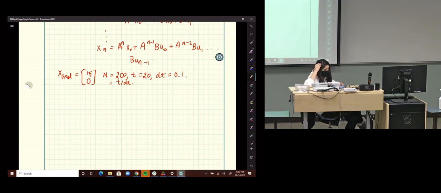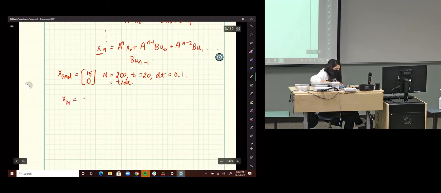I'm given all of this, and I'm also given these equations, so my final question should be that my xn, which is my state at the nth point, is basically, if I write it down, A to the n times x naught plus this whole row, A to the n minus 1 B, A to the n minus 2 B, all the way to A B, times the control sequence u0, u1, all the way to u n minus 1.